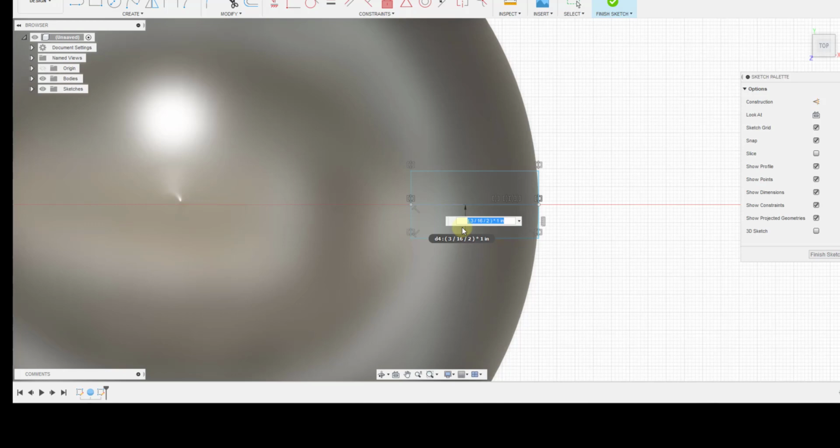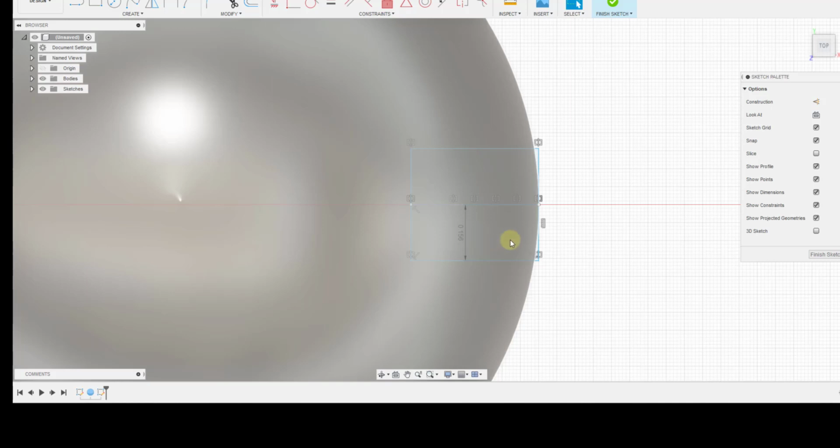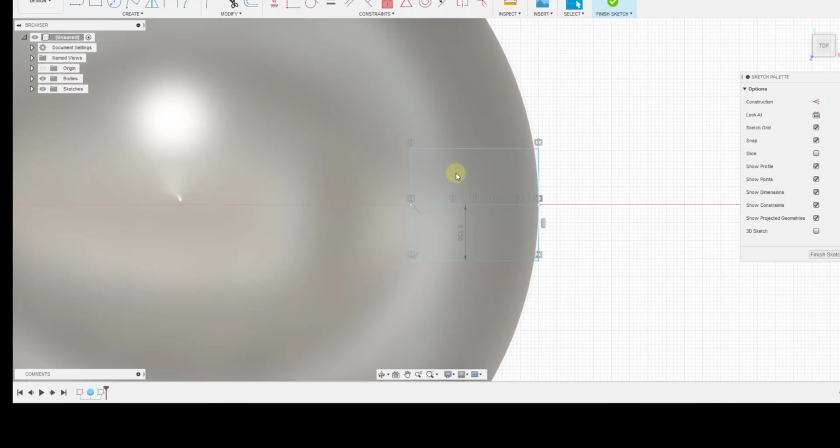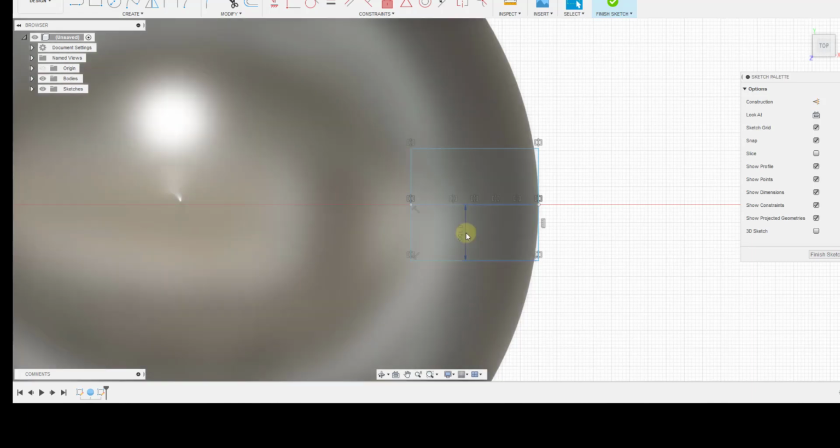So this is actually doing the math. It's taking 3 divided by 16 divided by 2 and multiplying it by an inch. Well, let's say you decided you wanted this notch to be 5/16 of an inch. Well, you could come in here and you could just change this to 5/16 and hit the enter key. And because this is a mirrored function, you can see how this changes on both sides. So you don't have to go back in and retype all of this and re-add all of this.